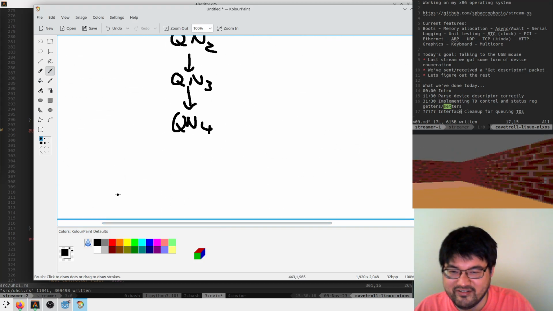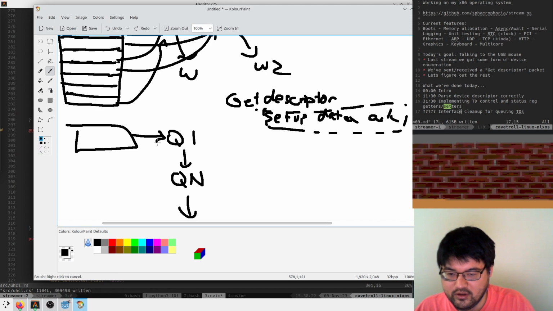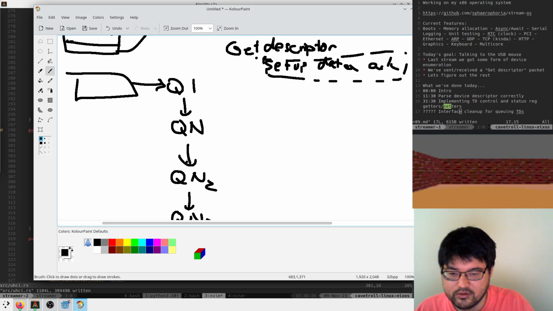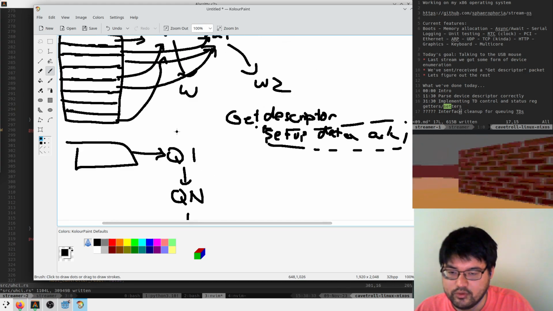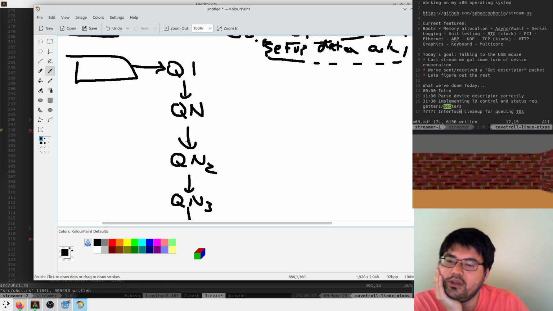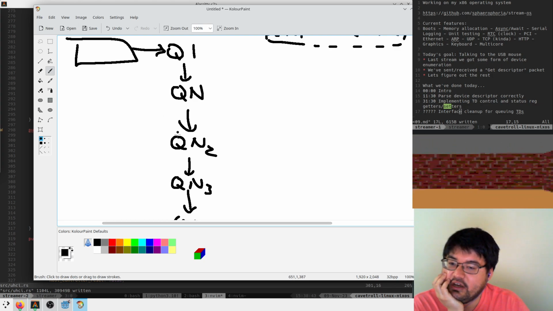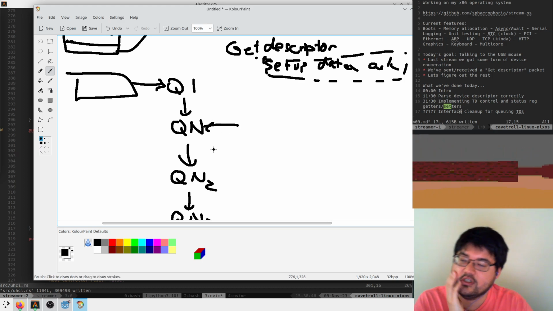So this is what we're trying to do. We have frame pointer goes to Q1, and each of these guys points down to a next Q. But this is actually probably not true. Because if I just pointed down like this, there's no transfer descriptors associated with this guy.